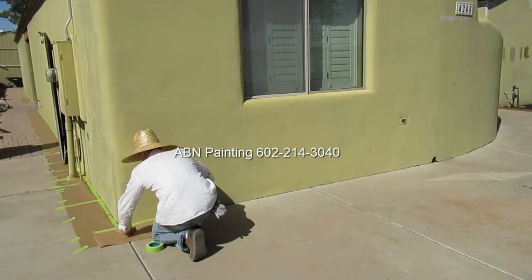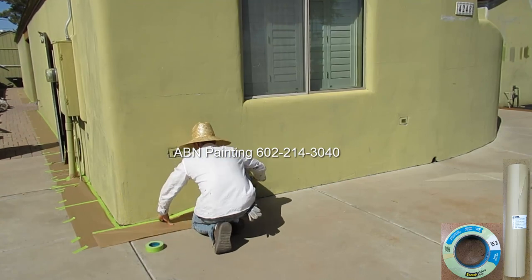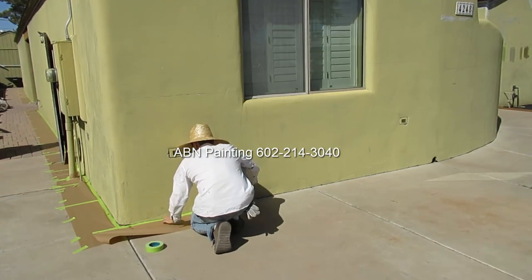To protect concrete floors and brick pavers from overspray, we run 12-inch masking tape all around the house. This house has a lot of cracks with peeling paint around the edges, and before we repair the cracks, we need to get rid of any paint that is peeling. This is the same area after the peeling paint was removed.